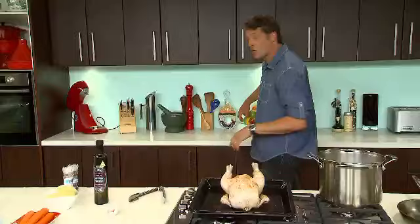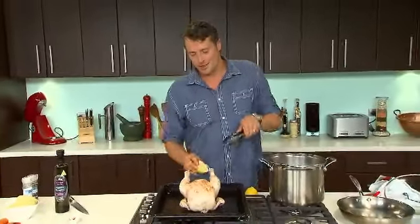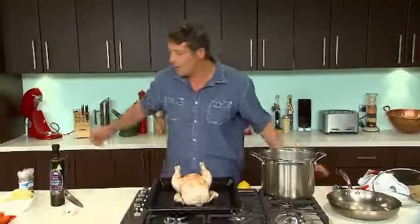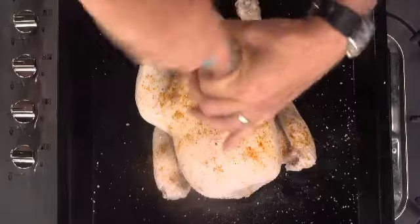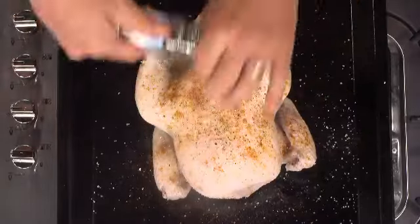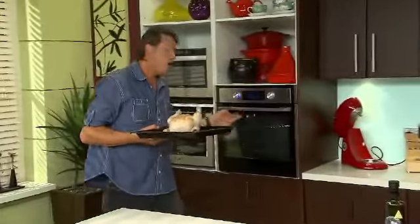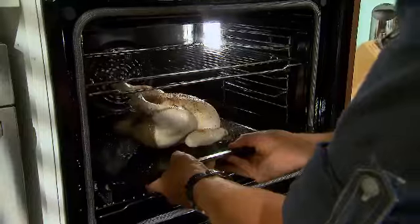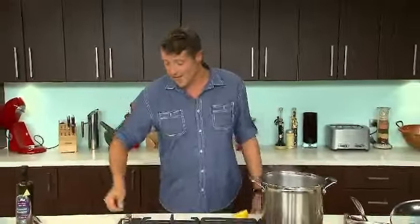Now the next thing I like to do when quick roasting a chicken is grab a lemon, chop it in half and shove it where the sun don't shine — just up the back of the chicken. What this does is give it a gorgeous little lemony fragrance just wafting its way through the whole bird. A quick fresh grind of salt and pepper, and then straight into the oven, preset to 230 degrees. This little baby now only needs about 40 minutes.